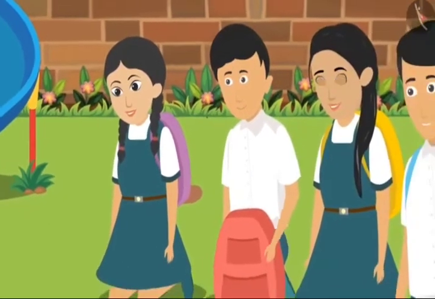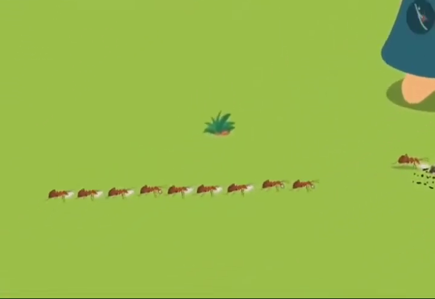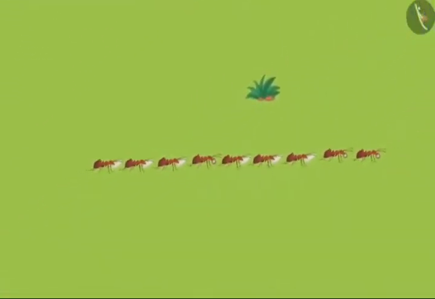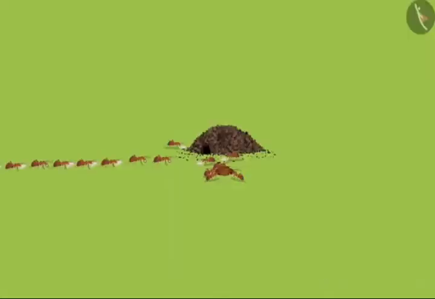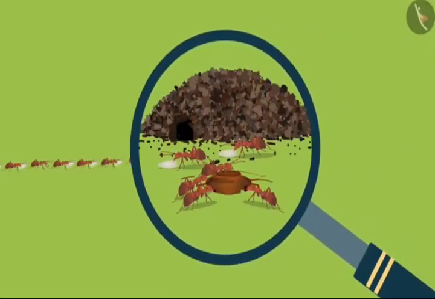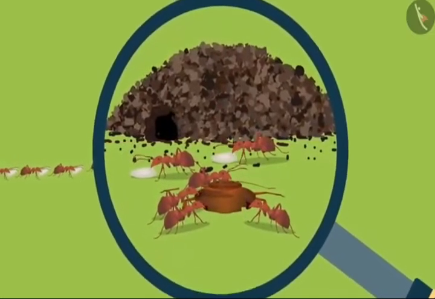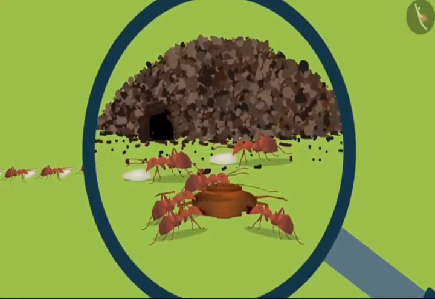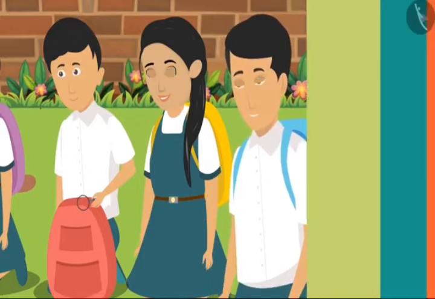Ibrahim immediately took out the lens from his bag and all of them started chasing the ants. They saw the ants stop at one place. With the help of the lens, they managed to observe the ants very closely and became very excited to see them eating. One of them was eating a rice grain and the other one was feeding on an insect. How wonderful it was to watch these ants eating. Let's share this with all of our friends tomorrow.